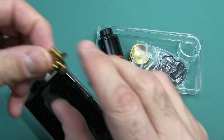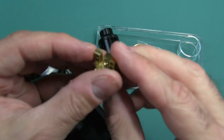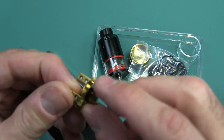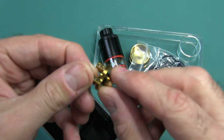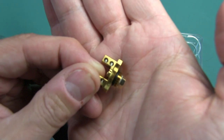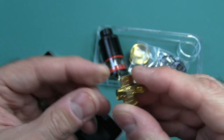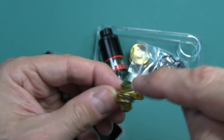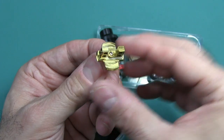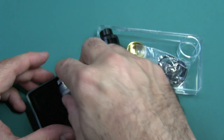Here's another build deck. This one is the Velocity style. Let you take a look at that 2-post design. And if you notice, see the threads there? Well, you can't because it's not in focus, but see those threads right there on this build deck? That means that it has a ring around the deck, so you don't have holes where you have to work the wicks down. You can just drape the wicks over, and then you put the ring and screw it down on the threads, which makes it a lot easier to build on this.